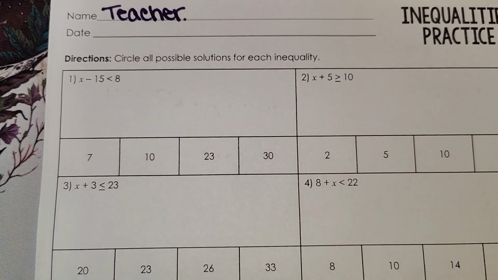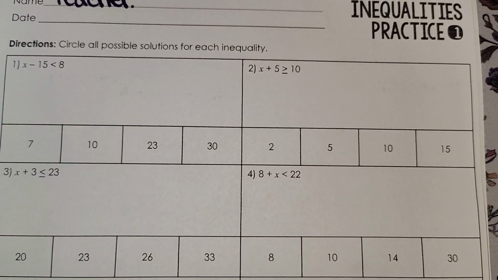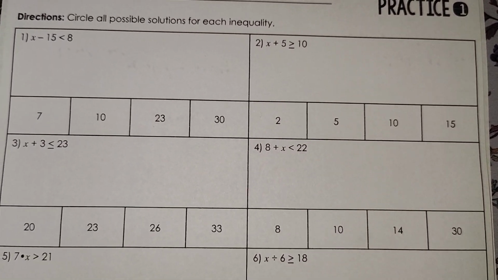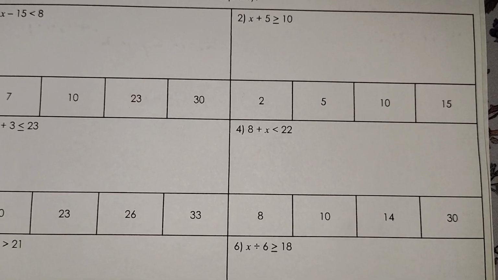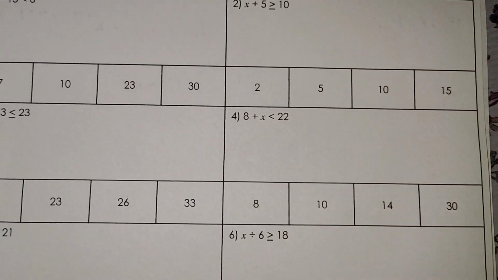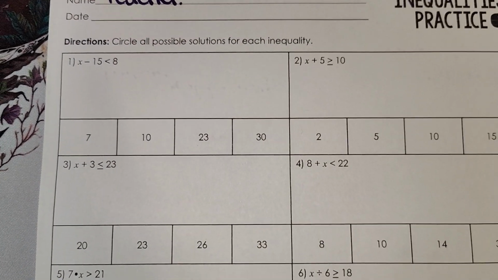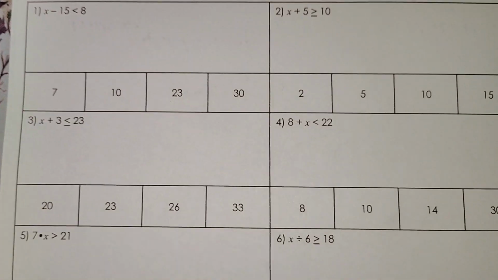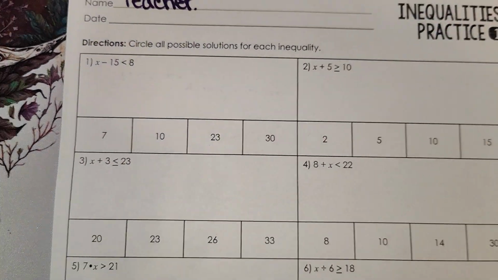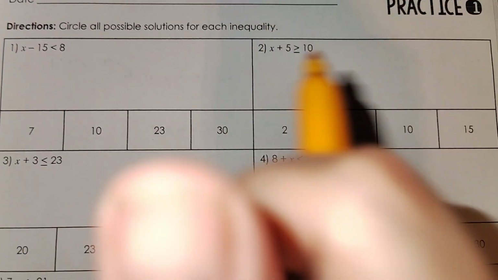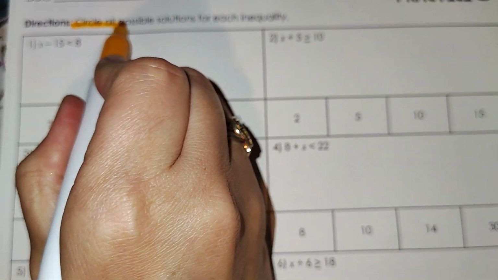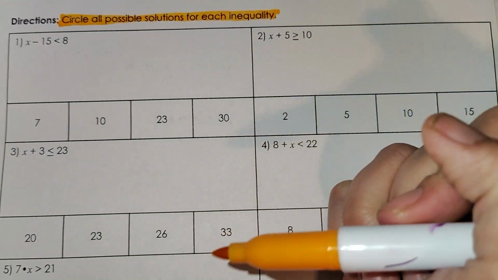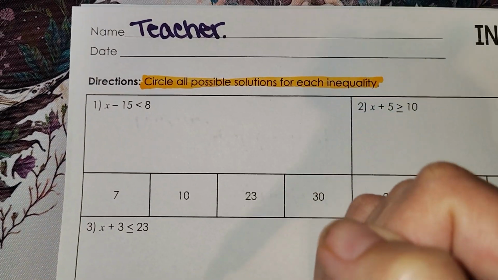I'm only going to do the first one with you. You guys will be responsible for doing the rest on your own. And just at a glance, these are looking like they're going to be like 5 points apiece. So we're looking at 50 points for this worksheet. I could be wrong. I'll go through and I'll double check. All right, so all we're doing here, it says circle all of the possible solutions for each inequality. This also means that you have to show me your work for the inequality so I know how you got to your answer.